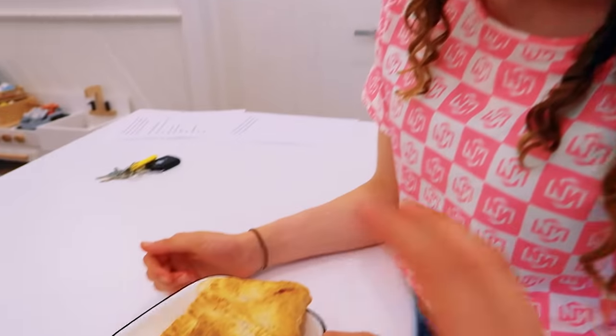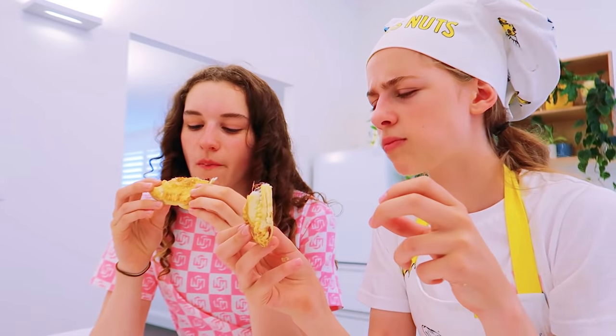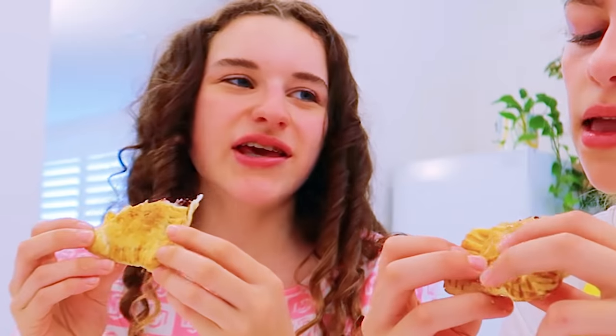Hello, pockets for our third lazy TikTok recipe are ready. That's really nice. And you can fully taste the Nutella, but then it has a little bit of bread in it. It's kind of really basic.